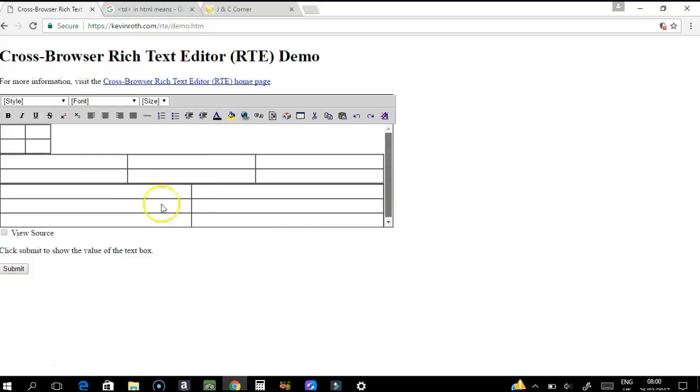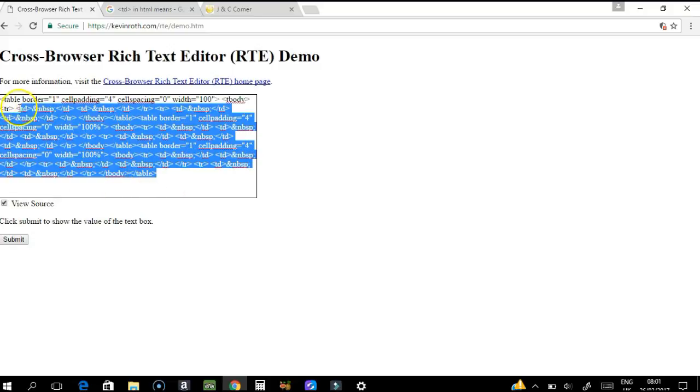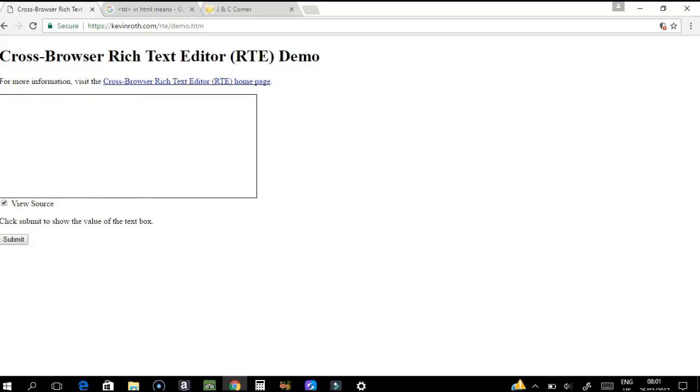There you go. You can see you have 2 vertical columns and 3 rows. Okay, so that's the difference. You can just check and delete this again.